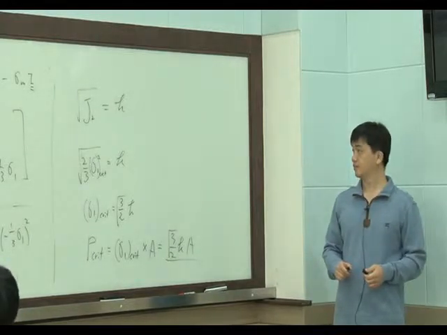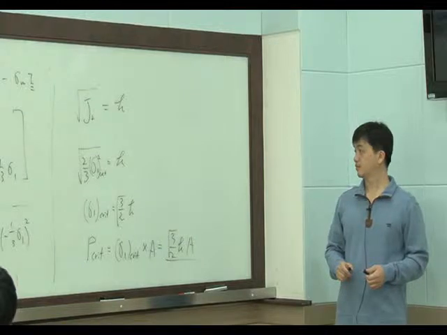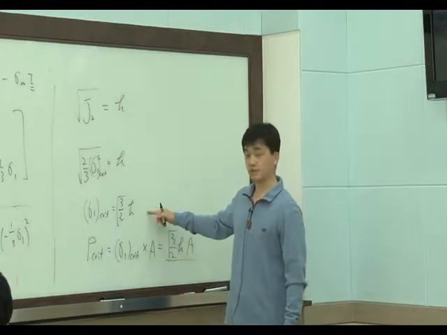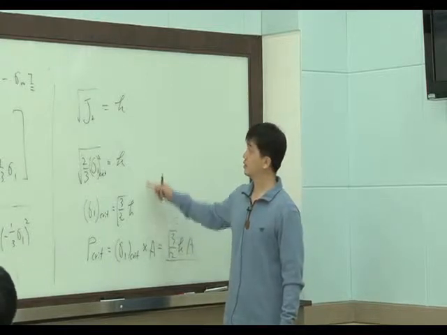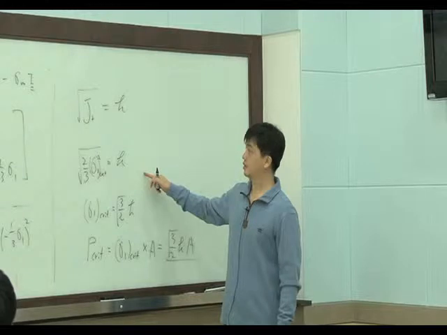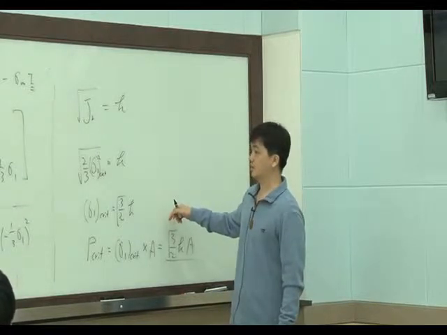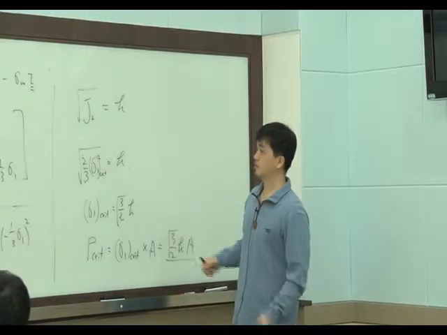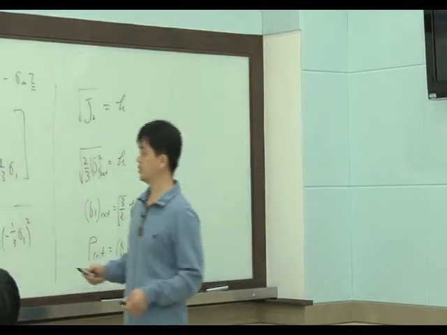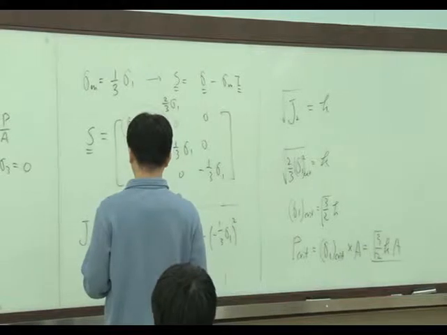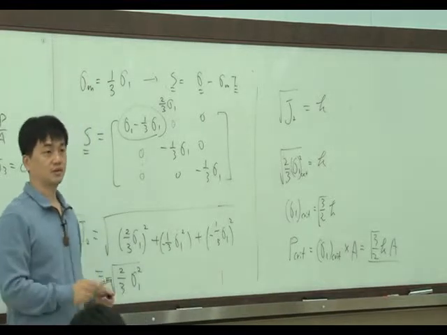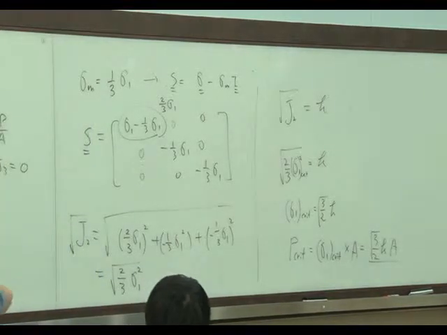J2 is root 3 over 2 sigma 1 squared. When going to the second line, K squared. Here? Going from the first to the second, J2 is root 3 over 2. J2. Okay, so root J2. Sorry, this should be root. J2 should be like this, right? Okay, right. That's my mistake.